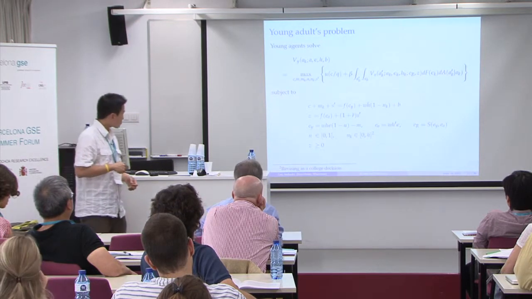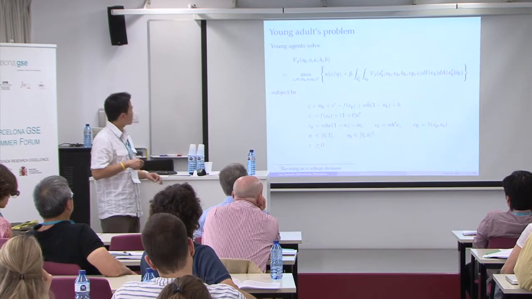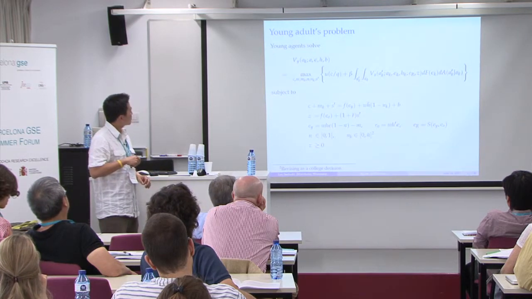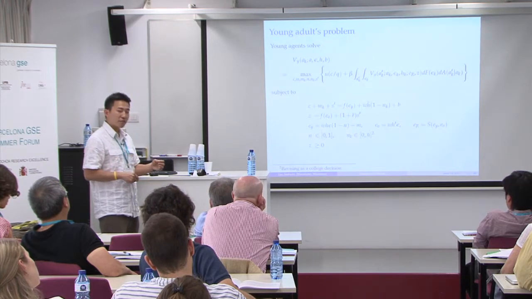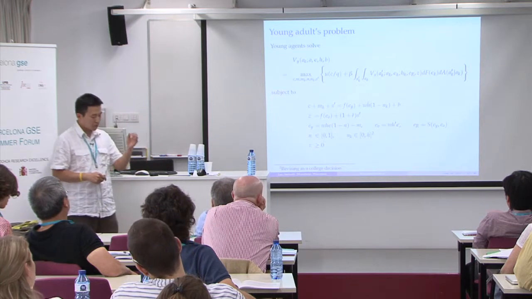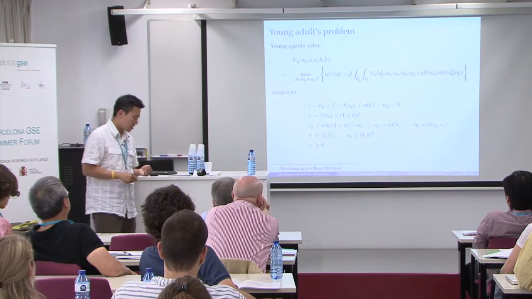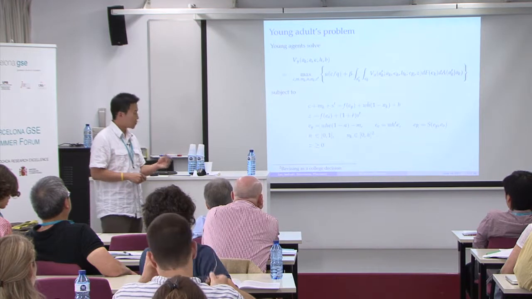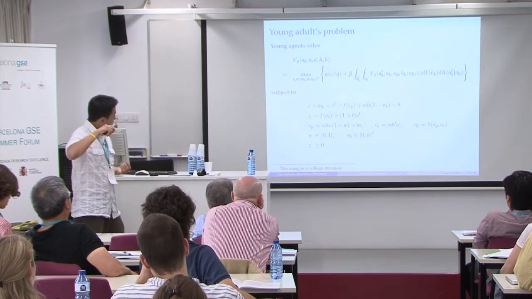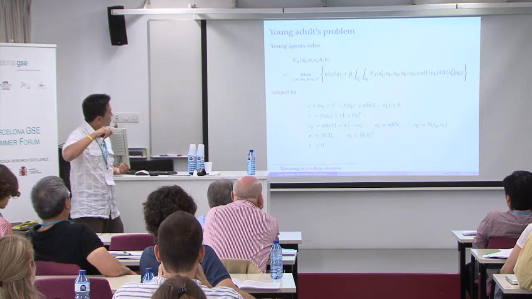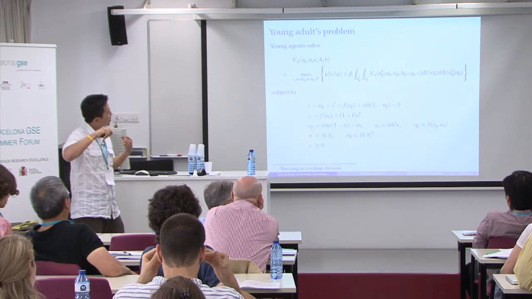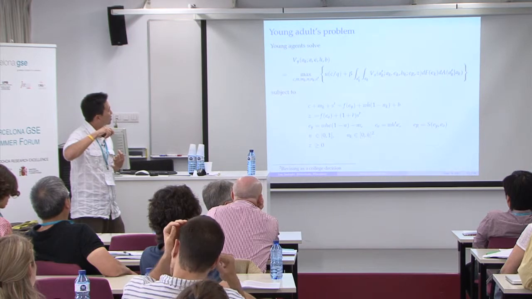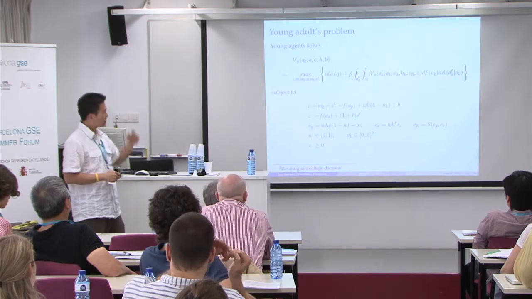The most interesting part of the model is going to be the young adult's problem, so I'll go over this a little more slowly since it is important. The states of the young parent are the child's ability and my own ability. We're going to have some additional heterogeneity aside from ability: a market luck shock that hits you when you start working or are eligible for working. And this is your current human capital level, which was determined by your own parent when you were a kid, that you bring into your young adult stage. And this is the level of bequests that was determined again by your parent.